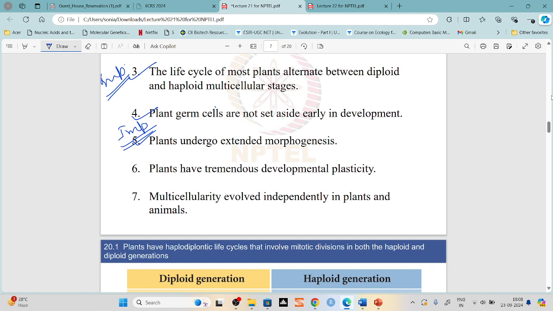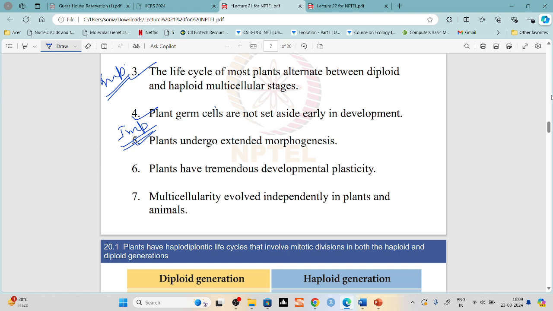You won't develop a sixth finger after you're born. But in the case of plants, it is not the case. Even a fully mature plant can increase its height, or increase its stems, its leaves, its branching. So the morphology is not the same in a plant. It can undergo extended morphogenesis, whereas in animals, the morphology is the same. Whatever organs and features a particular animal has, those features are retained throughout the lifespan of a healthy organism.